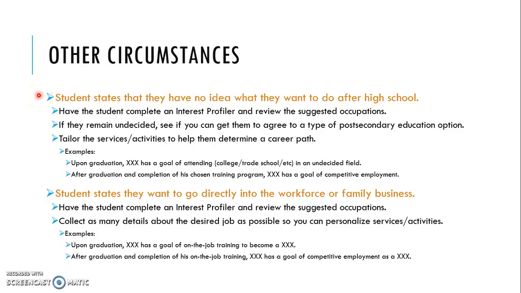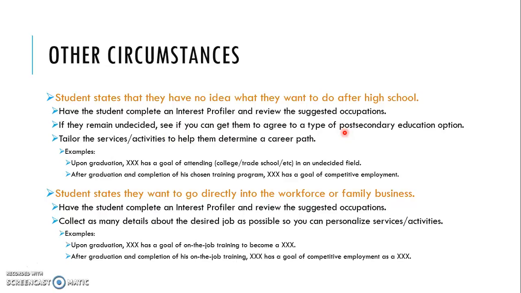We have students that say they have no idea what they want to do. We've talked about before how you want them completing an interest profiler. They have to do that every year anyway. This should help guide their decisions. Maybe some of the suggested careers will really resonate with them and they'll be like, yeah, I want to be doing this field that I never even thought about. If they remain undecided, see if you can at least get them to agree to a type of post-secondary education.